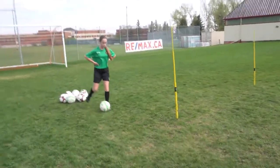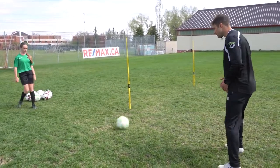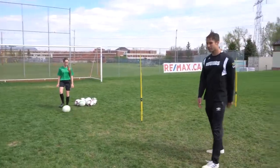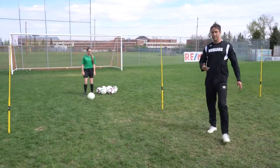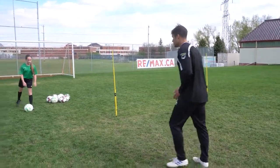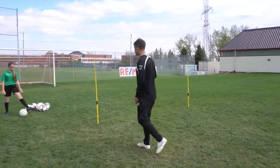The most important thing here: we're working on that first touch before a shot. A lot of players in these situations are already thinking about shooting before they've set themselves for the shot. Sometimes the most important thing you can do to score goals is not what you do with the shot — it's what you do before the shot. If my touch is bad, it's a tough shot to hit and tough to get past the defender. If I'm taking three or four touches to set myself before I shoot, the opportunity is usually gone. So I'm really focusing on getting it out of my feet and stepping into the ball. Also, the way she attacks the ball — a lot of players have a good first touch but then they're trotting or jogging into the ball. It's never going to be as good as if you have quick footwork and attack the ball. Get out of your feet, on top of the ball, attack with quick footwork. If you're taking big heavy steps into your shot, it's never going to be as powerful as nice quick footwork attacking the ball.